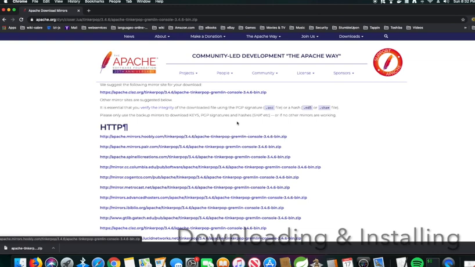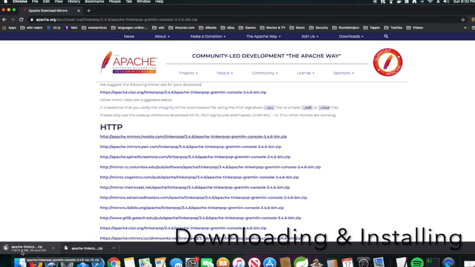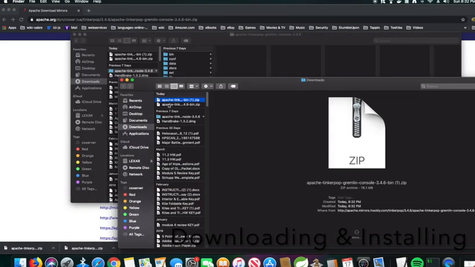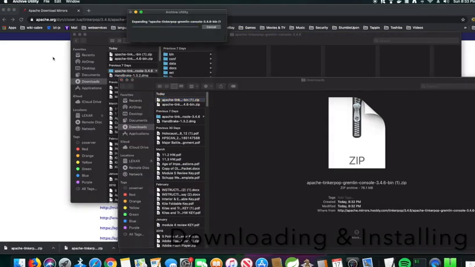It gives a number of links, so choose any one of them. Then it starts downloading. It is a total of 74.4 MB in size. Once it is downloaded, go to the downloaded folder location and extract the zip file. On Mac OS, just double click on it and it extracts the file.